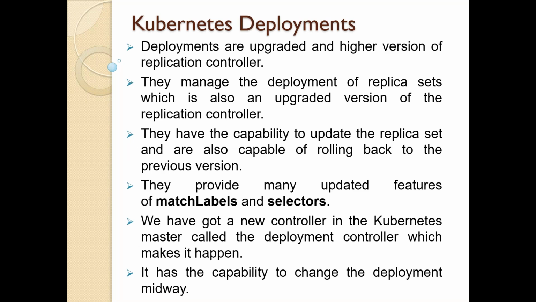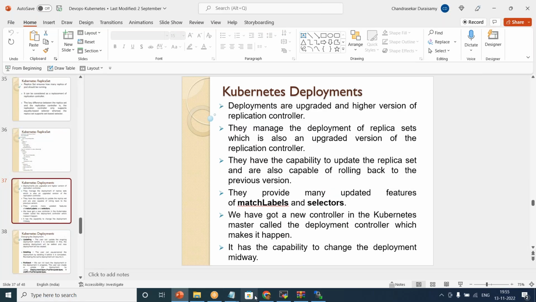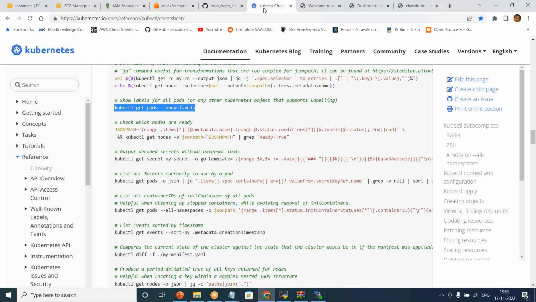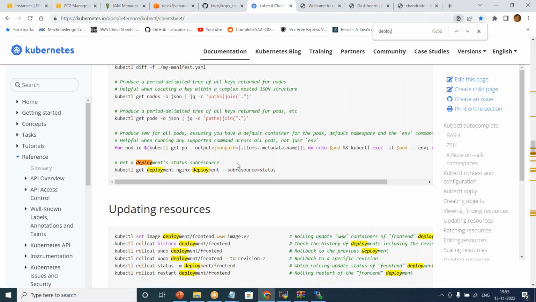And we saw deployments already. Deployments are an upgraded, higher version of replication controller. They manage the deployment of replica sets, which is also an upgraded version of replication controller. They can update the replica set and also roll back to the previous version. You have a lot of things to do with your deployments, right? Just go back here and you will see deployment.